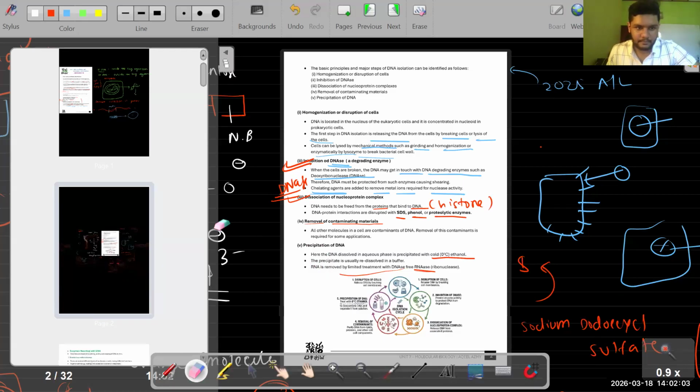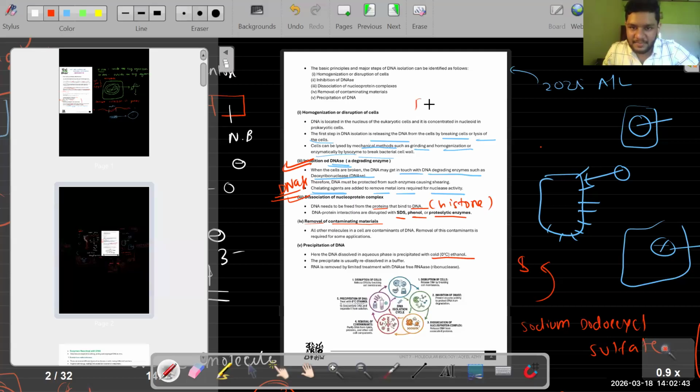Yes, clear, right? If DNase is present here, just think, it will be removing the DNA as well. So then it is a completely useless process. Why? The main motive is to retrieve or extract the DNA. If you remove it at the end without any purpose, that does not have efficiency, right? So initially, see here, if there are any RNAs in the cell, it seems like a bit of a story, right? It is like a crime thriller movie.